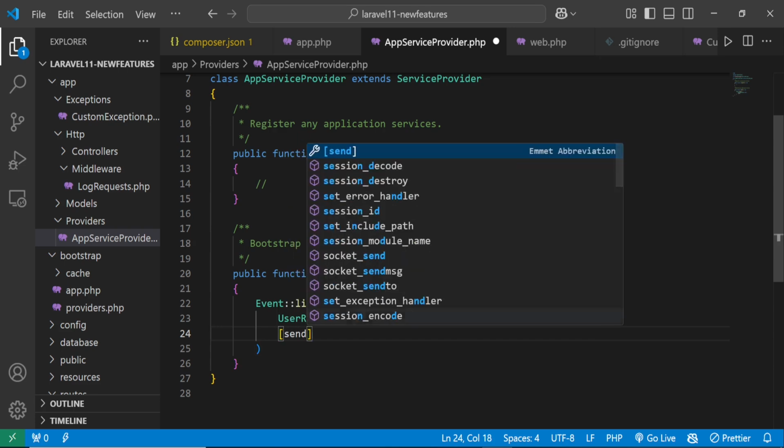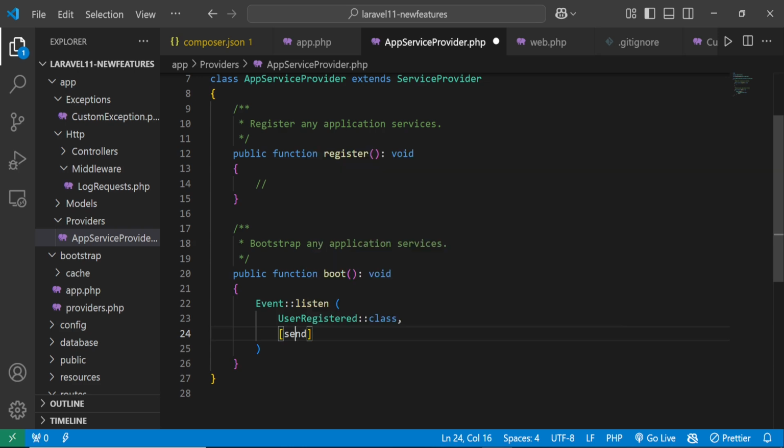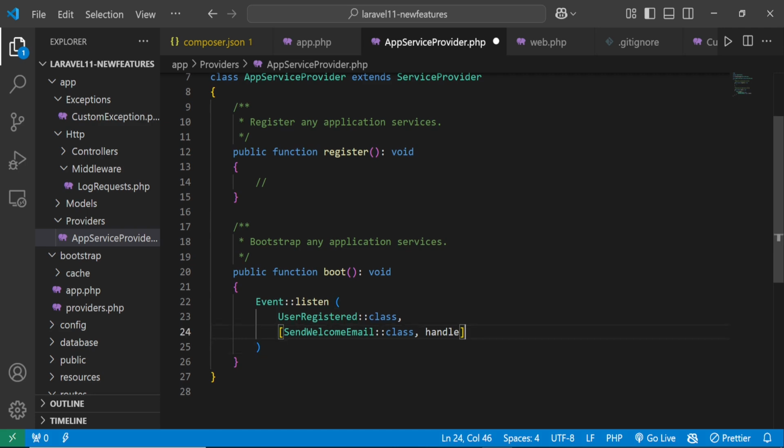So for example, when a user registers within our application, we want to send a welcome email to just welcome them on our website. So we're going to have a listener, which is going to be the SendWelcome class, and then maybe you pass it under the handle within our event listeners. Of course, you can go and look at that video so that you can understand how to create events, something that I've done before. Okay, so that is what we have.